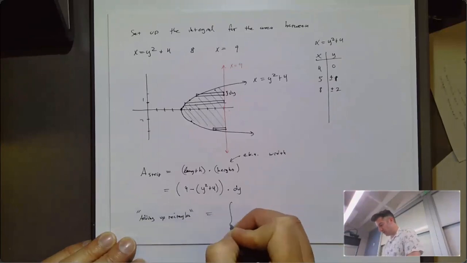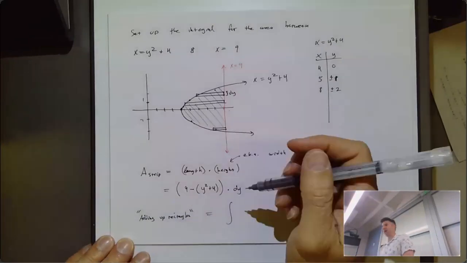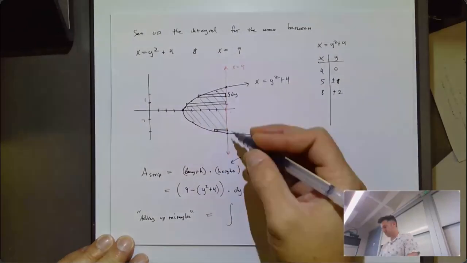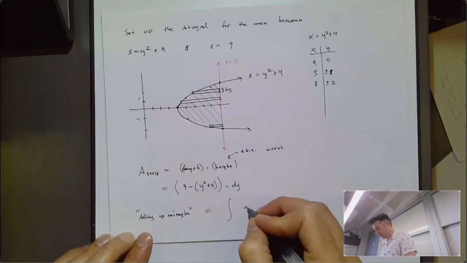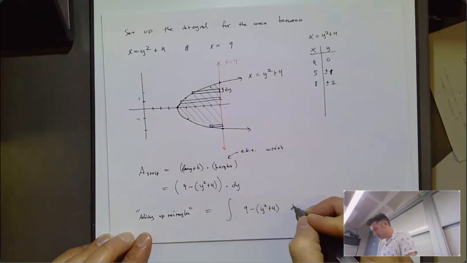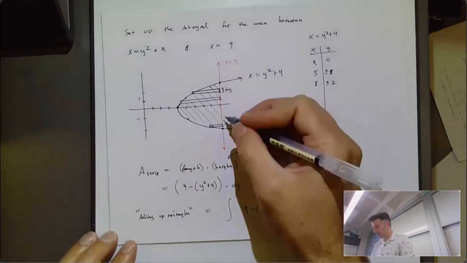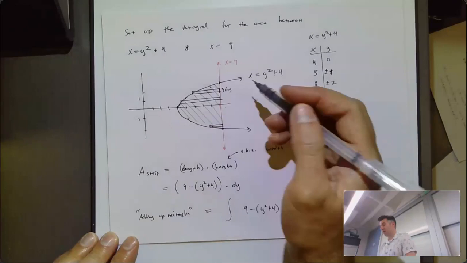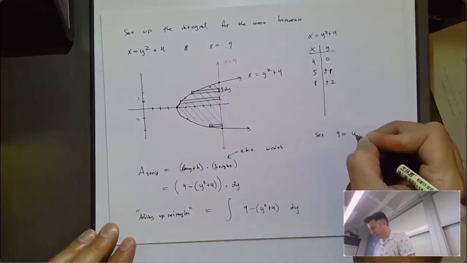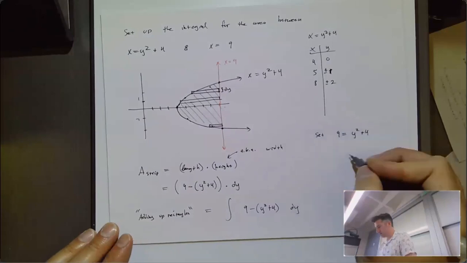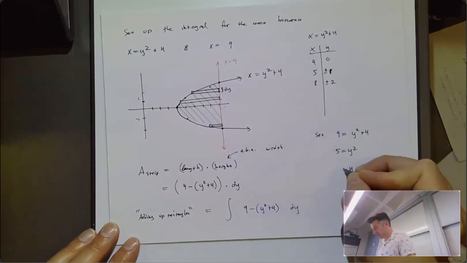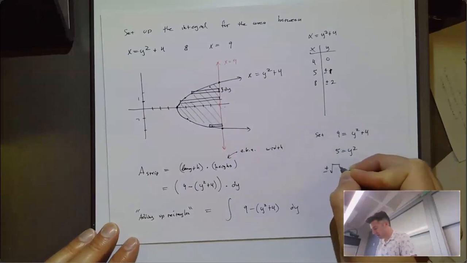with the integral from, okay, ooh, how far down? Oh, I didn't find how far down and how far up my strips go. So I know I'm integrating 9 minus (y squared plus 4) dy, and I have to find how low and how high they go. Well, that's not too terrible. I'm just going to set my functions equal to each other. So set 9 equal to y squared plus 4. Subtract 4, 5 equals y squared. So y is going to equal plus or minus the square root of 5.